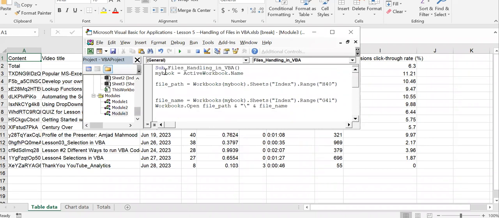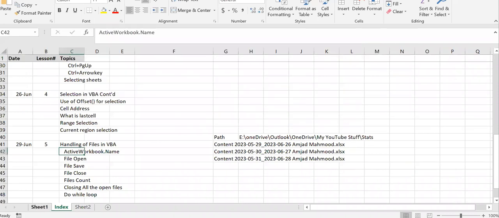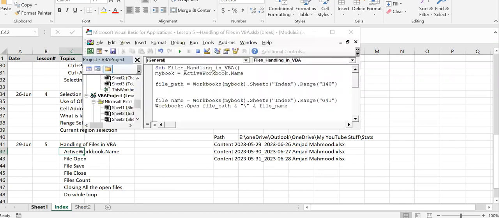Pressing Ctrl+Tab will let you move around the workbooks which are open, right?